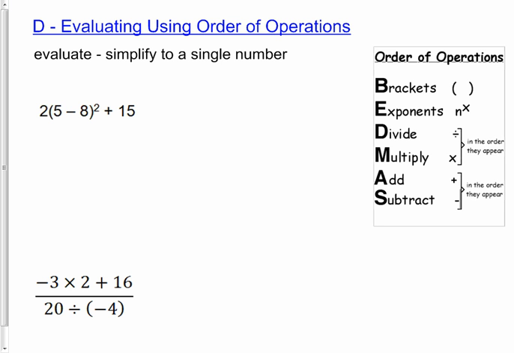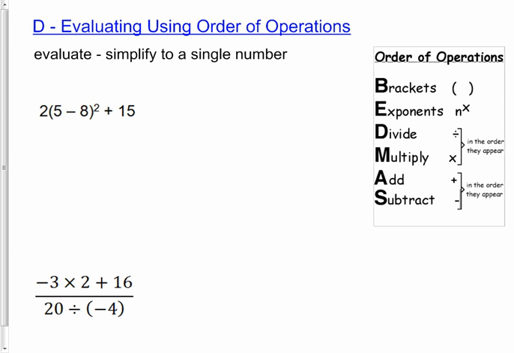So you'll be given some expression containing a number of numbers, and you want to get that down so your answer is just a single number. How do we do that? Well, while we're doing that, the order that we do the various operations that appear in our expression is important. And I've written them over here towards the side.